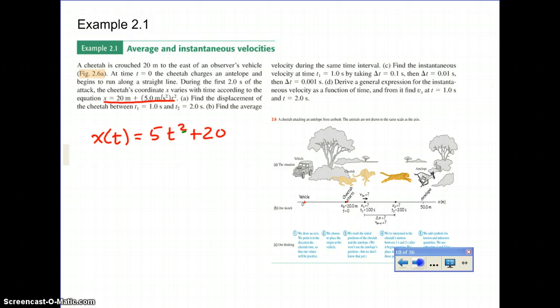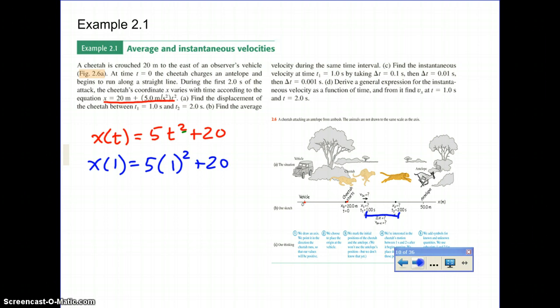So what they're asking you to do here in this particular problem is to find the displacement from the period of t equals 1 second and t equals 2 seconds. So here you can see from our picture that right in here is where we're looking for the displacement. All right? Well, this isn't actually that difficult. Position time functions, essentially what we're asking you to do is to insert whatever number they're giving you there.